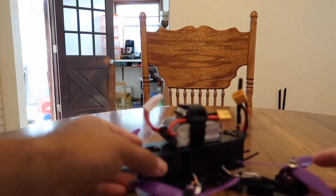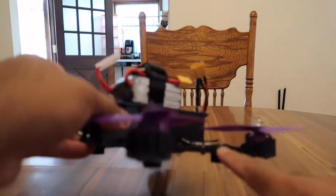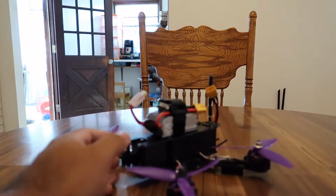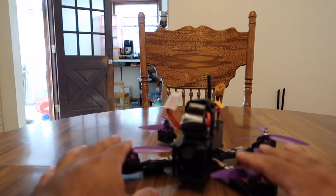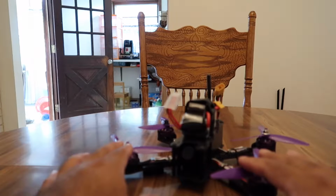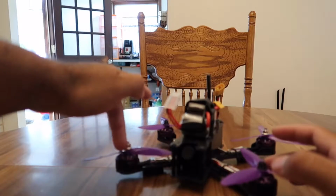I didn't get the S model because I heard the S model, the frame is thinner. Like you can see here, this part. This thickness is thinner, so it'll tend to break. Now, I'm not gonna lie, I have crashed this guy a couple times. These are probably my last set of propellers, and they come with like 10 sets of propellers. So 20 propellers in total, because you have the ones that fly clockwise and counterclockwise.